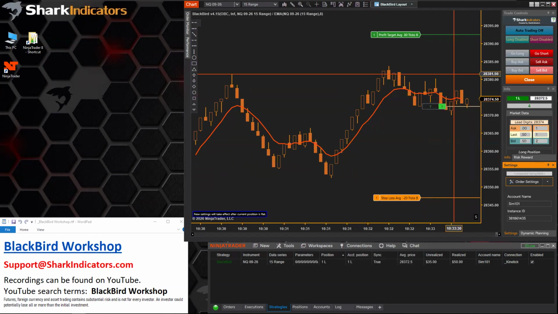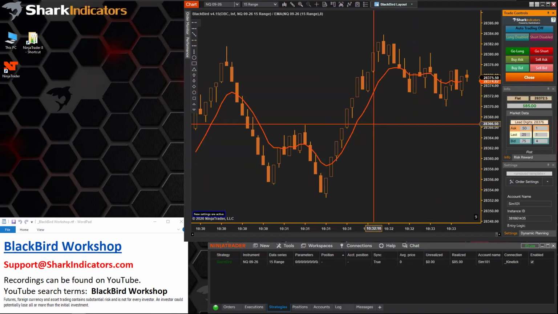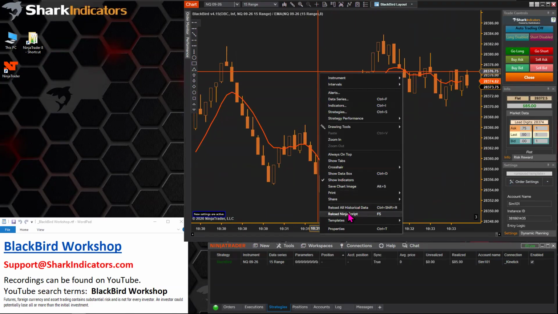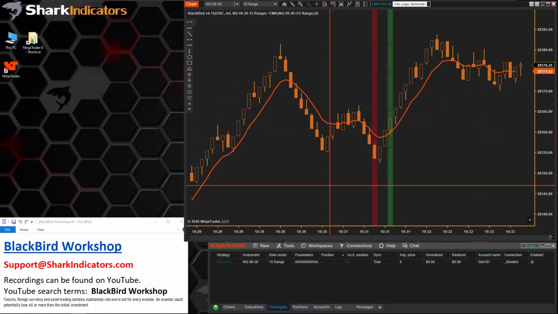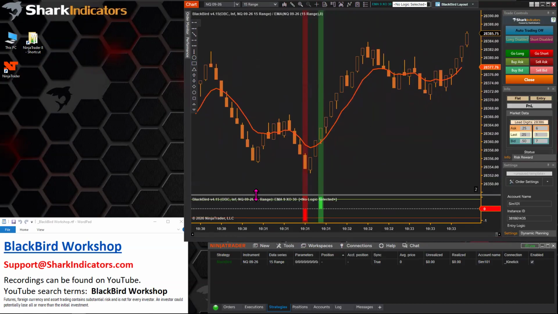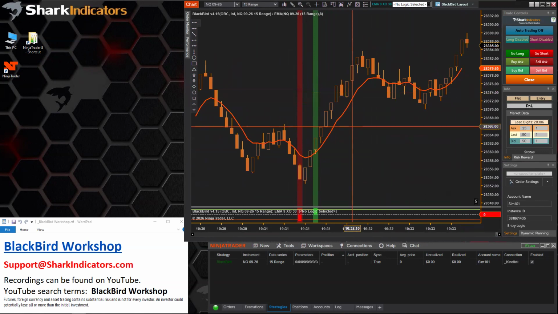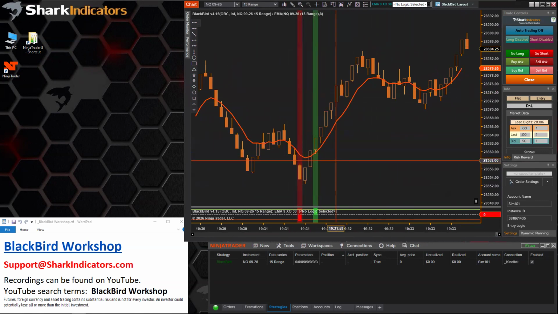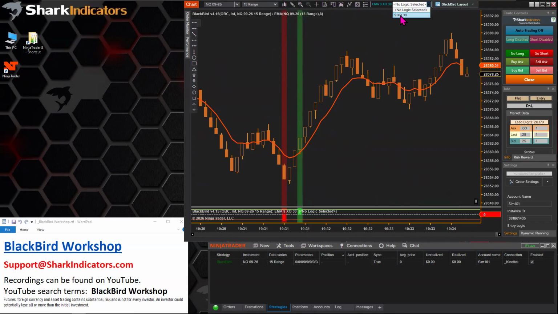So before reloading the chart, let's close out this order first, of course, and then we can reload the chart. There we go. Now here are the Bloodhound signals loaded onto the chart, and Blackbird also has access to those Bloodhound signals now as well. We probably should put this on our logic template for the entry signals, like so.